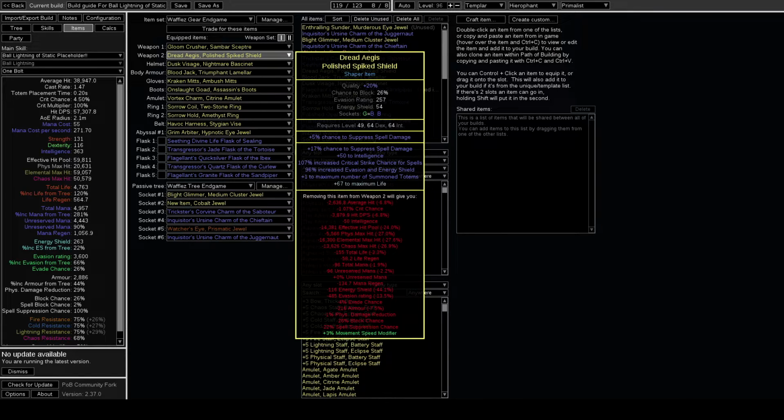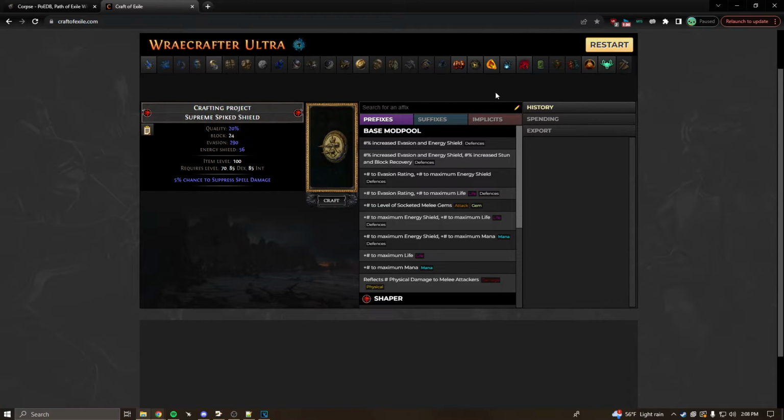This shield, boy, this is complicated, and it's not cheap. I believe off the top of my head, it's minimum 4 divines, maybe 4.5, 5 to make this. And I'm going to use another website to show you how to make this right now. All right, we're in Craft of Exile. So again, I'm explaining this to a player who's aware of things but is not completely new.